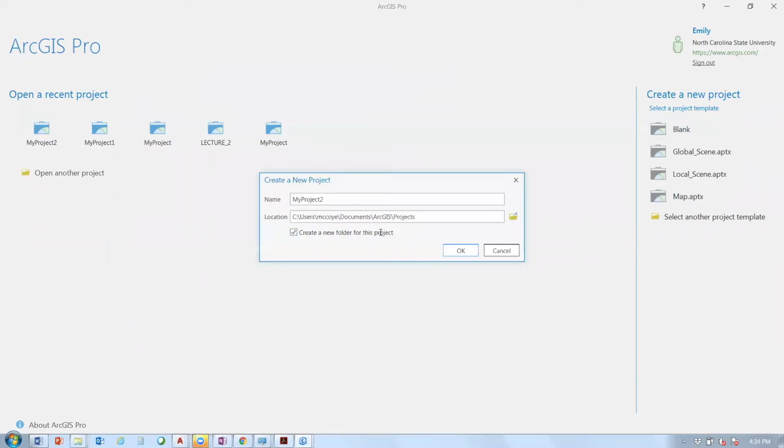What you'll see here is when you select the blank template, you can name the project and then also the location of where the project is going to be stored. ArcGIS Pro has a new function where it stores all of your files for the projects that you're working on into one neat package.